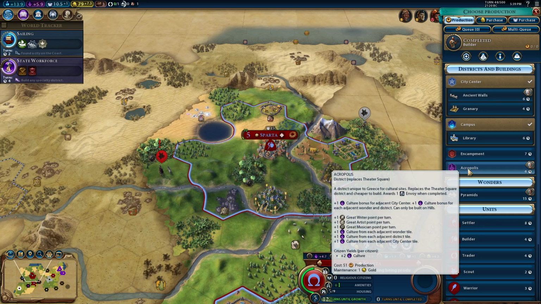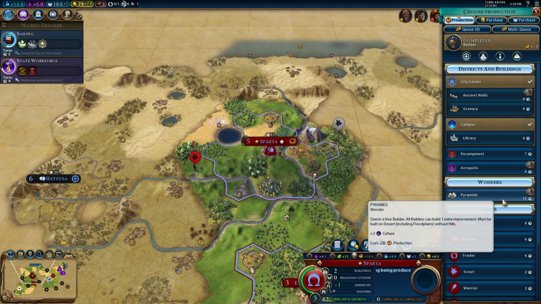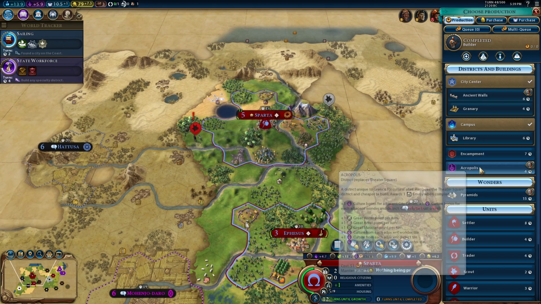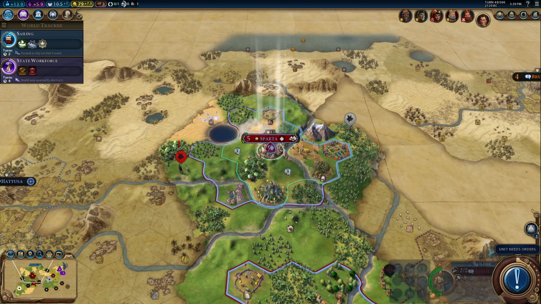Now, what we build here is a big question, right? Do we build the Acropolis or do we build the pyramids? Because I don't want to waste my time, right? But at the same time, the pyramids are one of the best wonders in the game, and I don't want to lose them, you know?